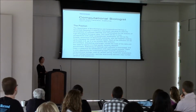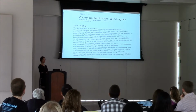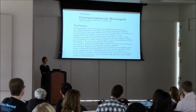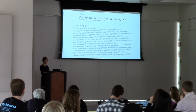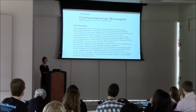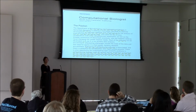Who wants to go with the scientific skills? Yes, go ahead. So you need to be collaborative with other scientists. You need to be able to develop software in R, it looks like, which is the language that they use for this computational analysis. You have to be able to do computational analysis and they're hiring somebody to do bioinformatics. And then you have to know how to publish and generate software, like really have that skill. Okay, those are the scientific skills.